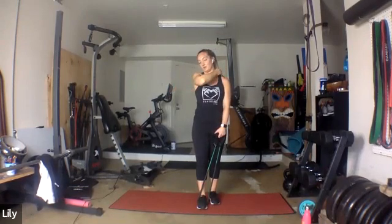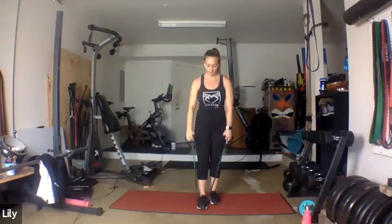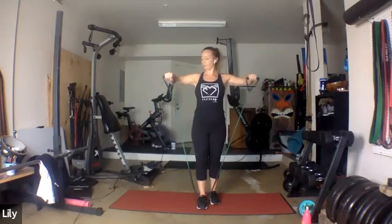This is really great for anybody that has previous shoulder injuries. But if you have limited mobility, all I want you to do is take it from a 90 degree to a 45 degree and do this. Okay, so if you can't hit 90, that's okay, just drop it down to 45 and just do it there. But if you can do the 90, come with me.